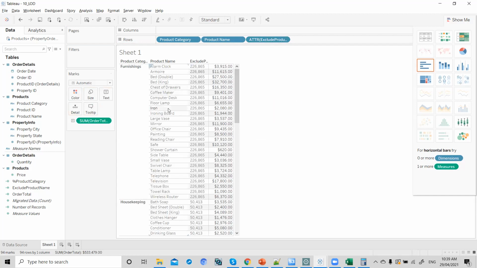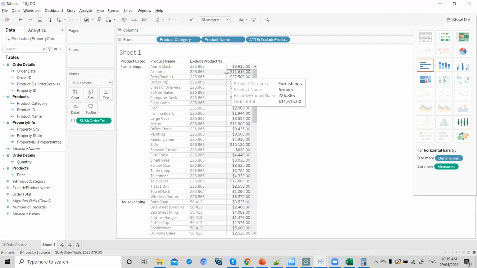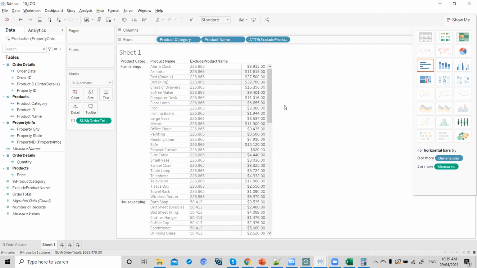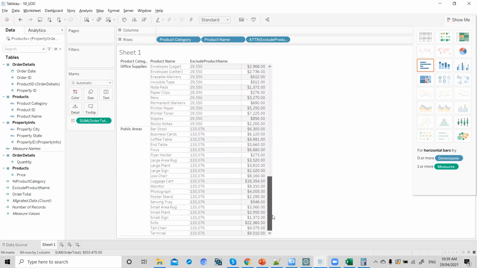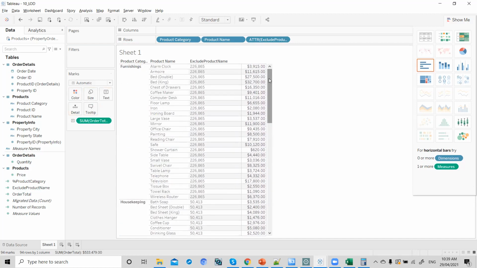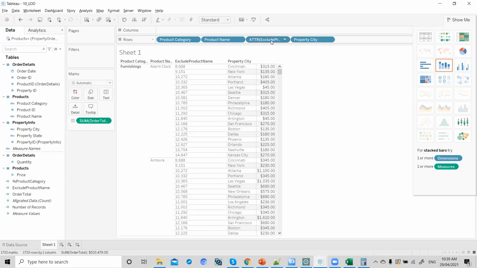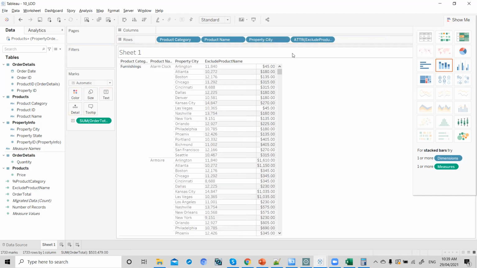Even if you add city here, you can see this number is changing. Here this number is changing, the exclude one is changing.